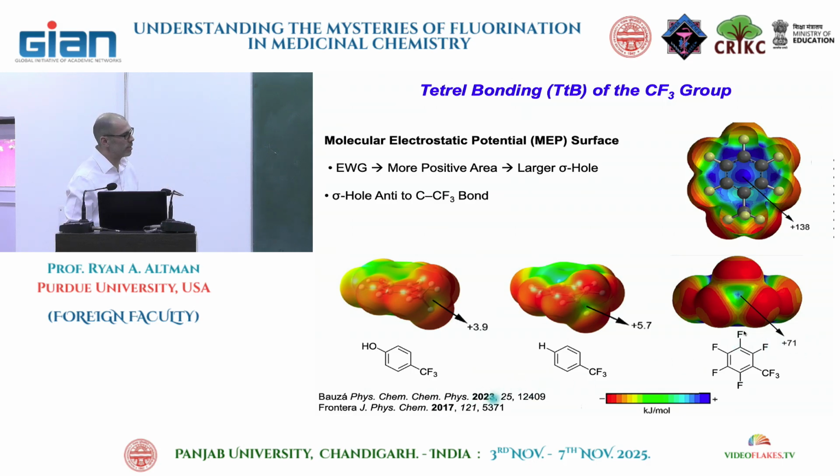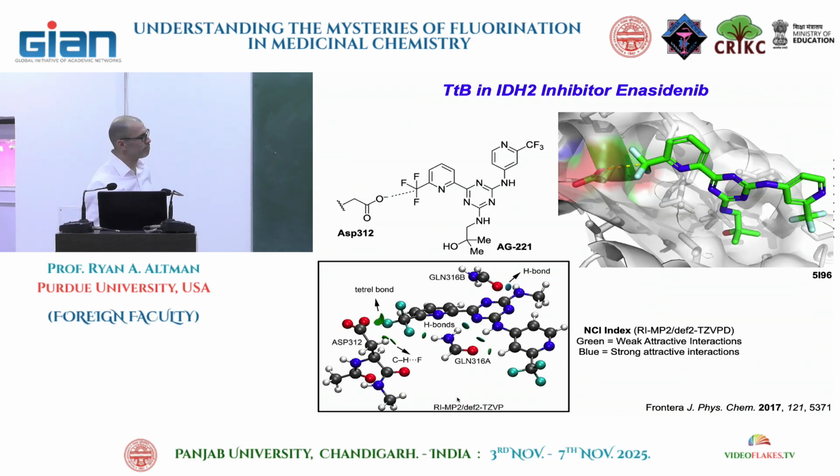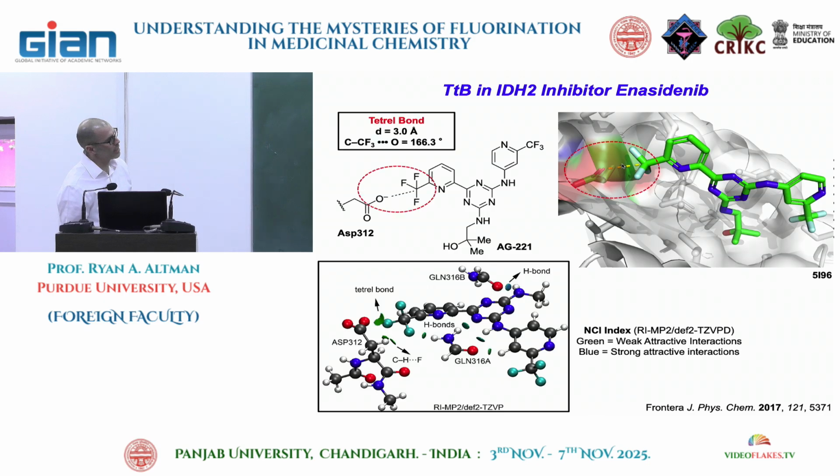There are a series of nice studies describing the physical chemistry behind this phenomenon, as well as demonstrating how it applies in drug discovery. So we can look at a couple of examples here. This is an example of a ligand that is making a tetrel bond. The crystal structure that we've reconstructed and refined is shown right here. The distance of that interaction is 3 angstroms in this case. It's a nucleophilic oxygen presenting in to the sigma hole. You can see the angle there, not quite linear, but not far from it.